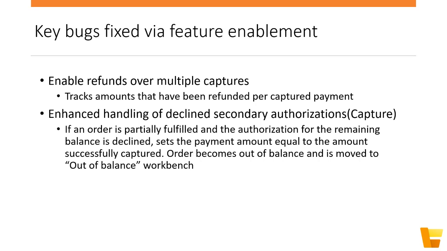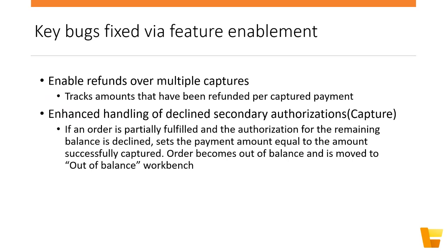Another one is enabling refunds over multiple captures. Let's say I have an order for $1,000 and I fulfill it in a $500 shipment that I capture, and then I fulfill a $50 shipment, capture that payment, and then make another shipment for $250. Previously, a long time ago, if you returned the first invoice, we would be able to refund and everything was fine. But if you returned the second invoice, there was some lack of logic figuring out how much was still refundable for your card transactions on that order. So this feature turns on that logic and makes it work a lot better.